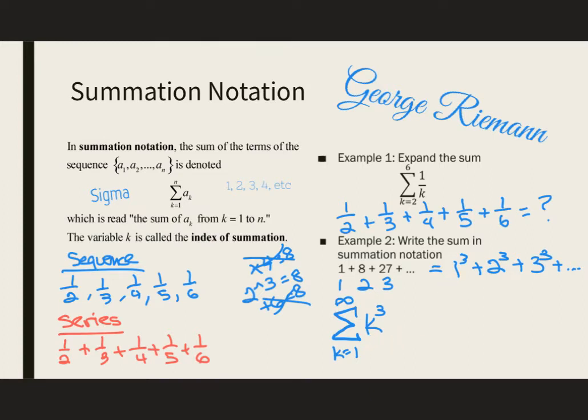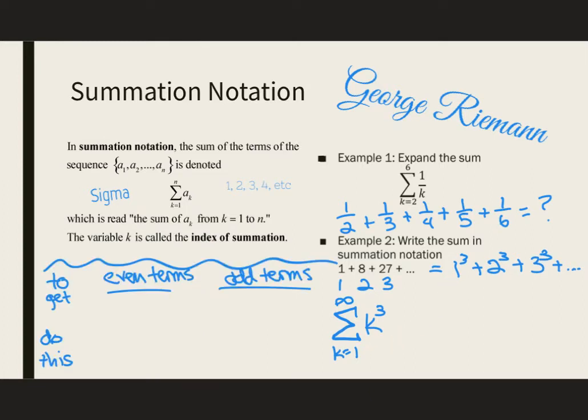So it's a little bit of guessing and checking and playing with the numbers. I have one last little bonus thought for writing summation notation, and that's this down here. To get even terms, what we have to do is we need to take whatever variable we're given, or whatever we're using in that case, which is usually up to us. We have to do this. We need to multiply that variable by 2.